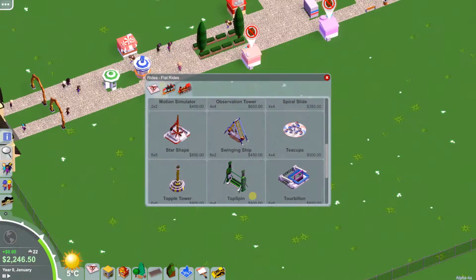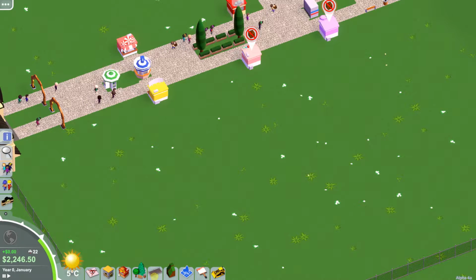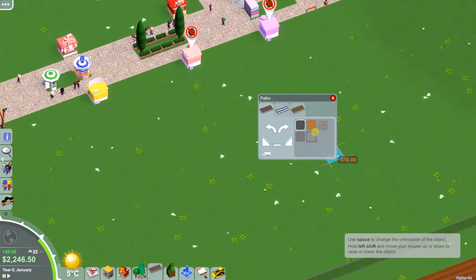Let's build some kiddie rides over here. We'll build a pathway this way, coming off just like that one. And we built some kiddie rides along this area. This will be the kiddie zone.